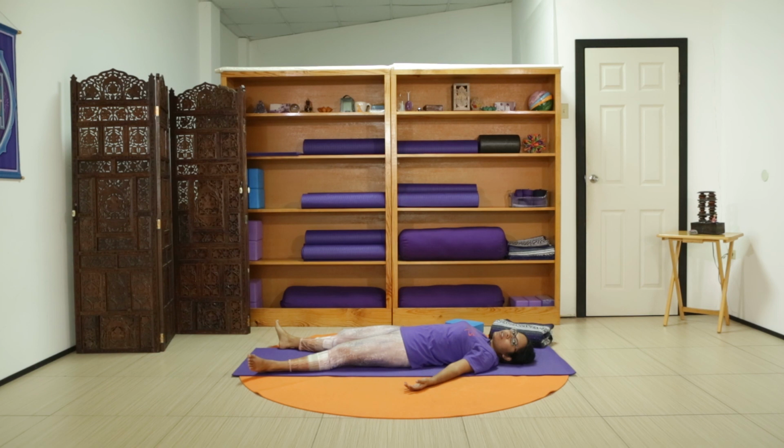Beginning to focus on the sound of your breathing. Gently with each exhale, we allow our bodies to sink into our mats. From the soles of our feet to the crown of our head, we relax our body, from the palms of our hands to the crown of our head. Gently we soften. Closing your eyes and focusing on the sound of your breathing.